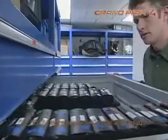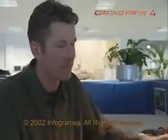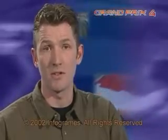People often ask me, why do you work in Formula One? It's such a stressful environment and you work massively long hours. Well, my answer to them is simple. When you see your car lined up on the grid for the first race of a fresh season, all that stress just melts away. And if you can come out of that race with a points or podium finish, well, that's just an added bonus.